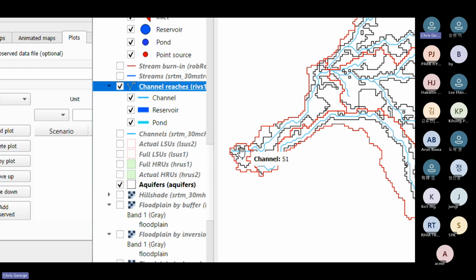Everybody get 51 or something different? But you need to enlarge the map to do it accurately.